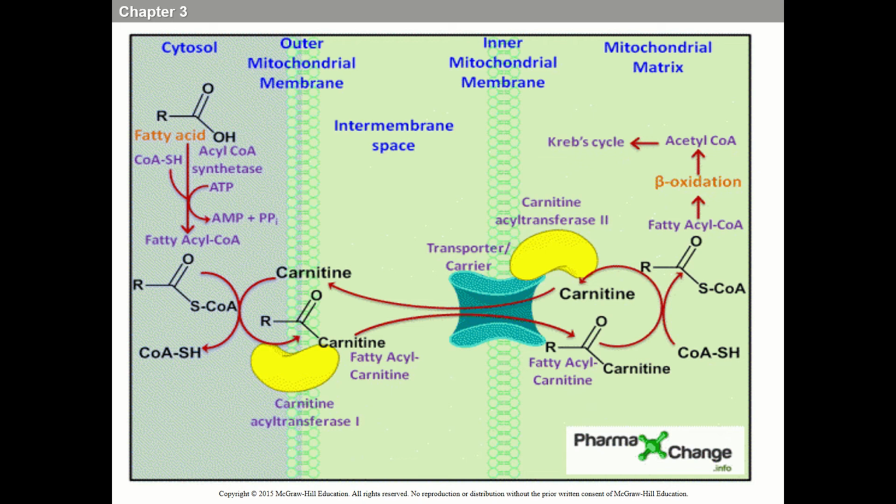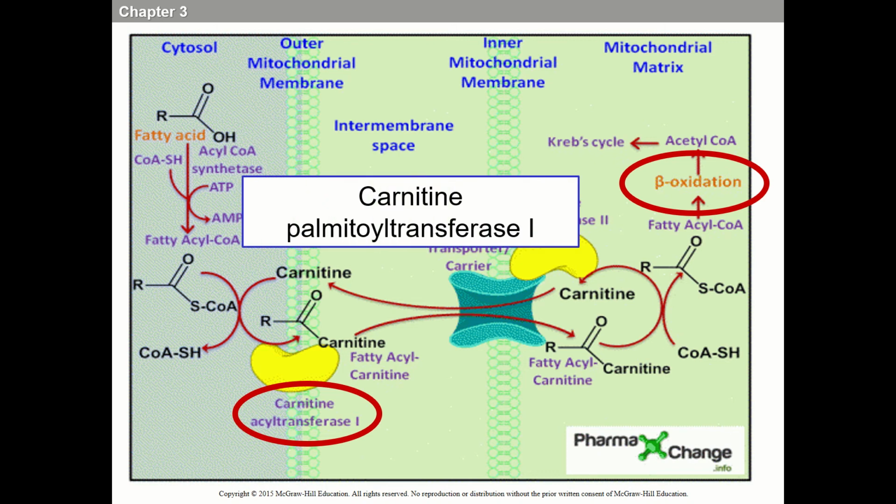We get fatty acids into the cell through fatty acid translocase, FAT, right? That's how we get it into the muscle cell. And then we get it into the mitochondria with these particular enzymes that I want you to know about. So carnitine acetyltransferase, and this is collectively part of the whole carnitine shuttle. But there was another word for it that I just want you to write down, carnitine palmitotransferase.